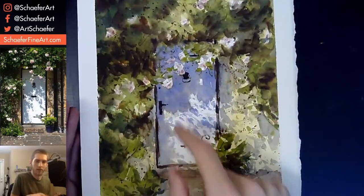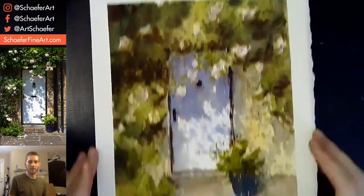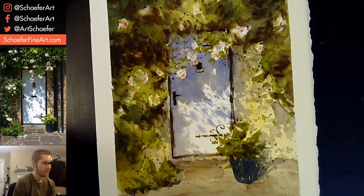Should I add the mail slot? I think that's really the finishing touch, right? I feel like the mail slot is important. Shout out to all my green people. Not my aliens, just the green people, you know what I mean?